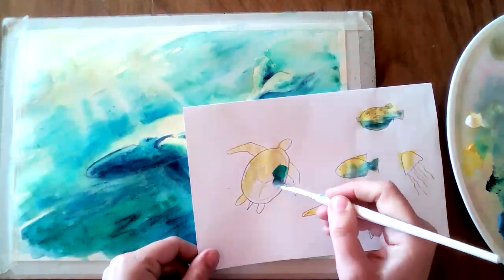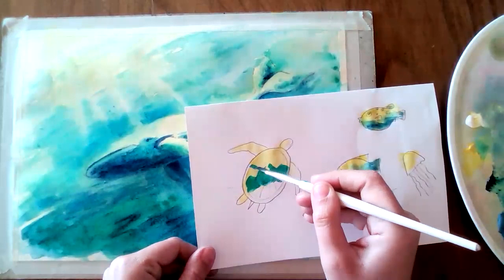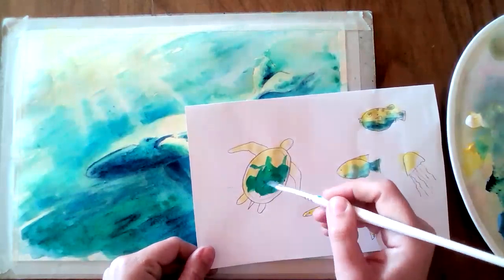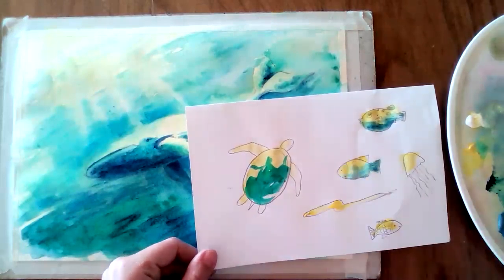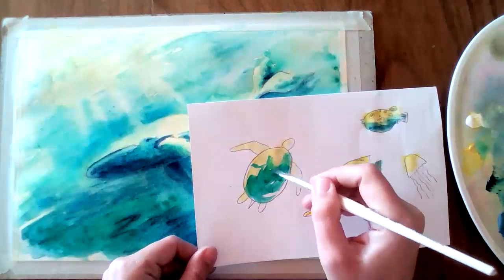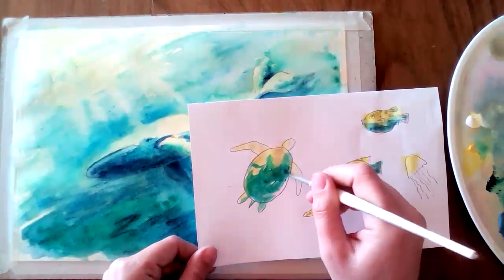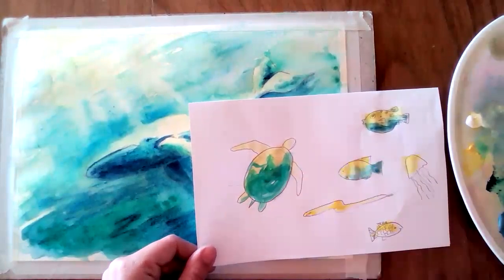Yeah, so of course I'm making, let's say, my turtle green, but some parts I'm still leaving yellowish. Because I want to say and to show that there is light, yeah?